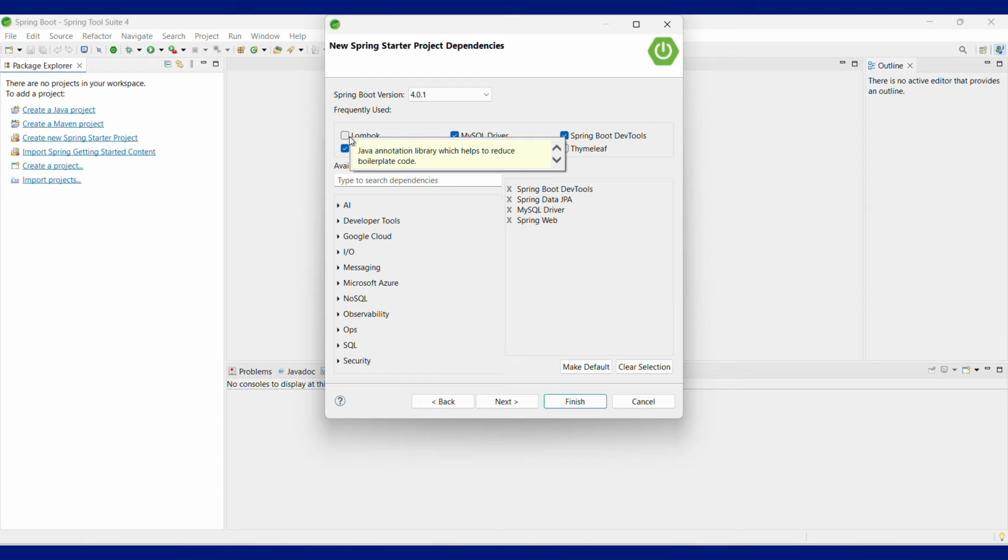I'll just explain what Lombok is. Lombok is basically a shortcut for writing the getters and setters and constructor related things. Currently, we are writing the constructor or getters and setters manually, or importing them through the source. But in Lombok, you just write one annotation itself, and all the things come.